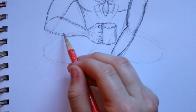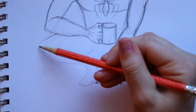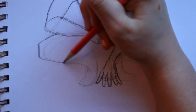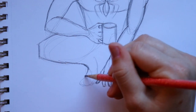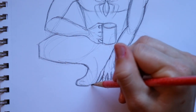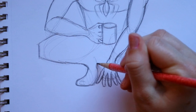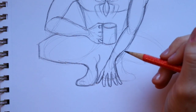Now we're gonna go back into his leg. So I'm gonna go out underneath his forearm, bring out his knee, make it boxy. So I'm gonna make this a little bit boxier, and then curve it back in. And we're gonna go straight down into his foot. So it's gonna go in, and then we're slowly gonna start to go out. Bring out the foot. Little indention of his boot. Bring it to the bottom. Bring up the side of his foot. Go in. Then we'll stop there for right now.